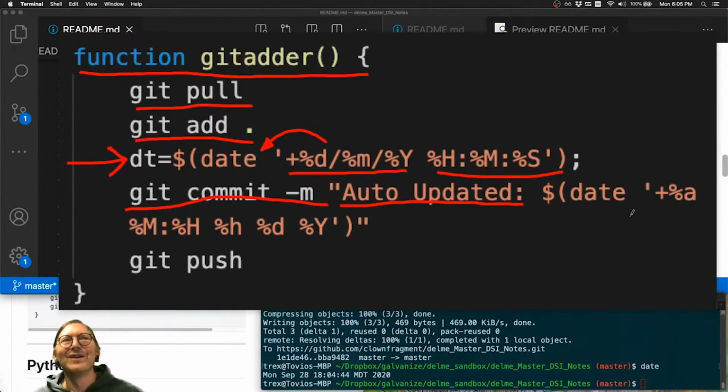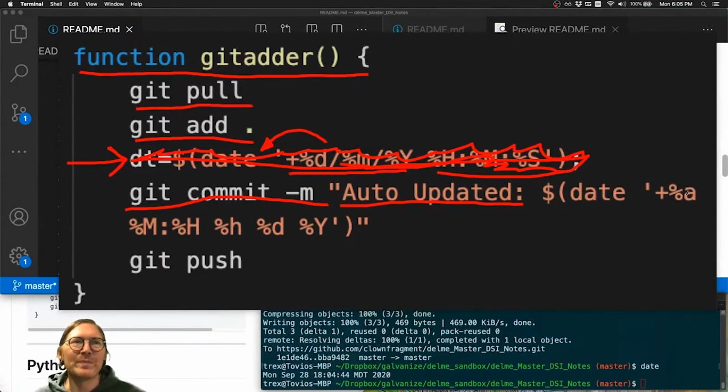Oh my gosh, I didn't realize this, but this whole line is actually redundant. That's funny. I don't need this at all. I actually trimmed this down. I changed this a little bit to the month. How did I trim this down? Month, hour, day.